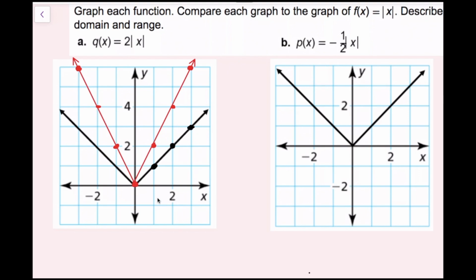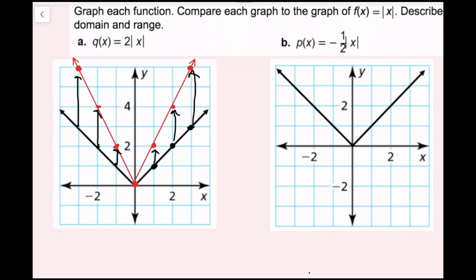So here, I go from 1 to 2. Here I go from 2 to 4. Here I go from 3 to 6. So this is my vertical stretch. You can do the same thing on the other side of the graph. So once again, a vertical stretch, I'm stretching the function away from the x-axis.